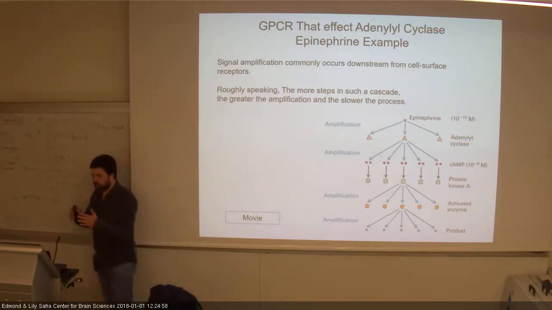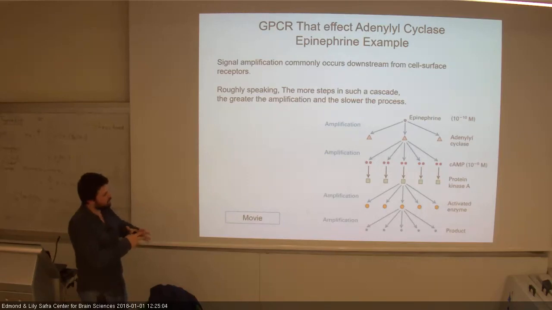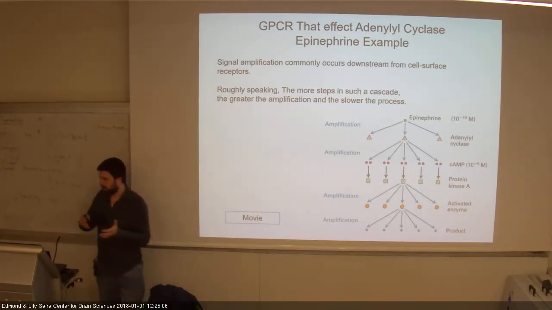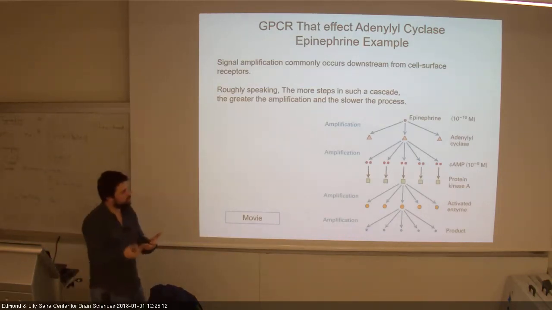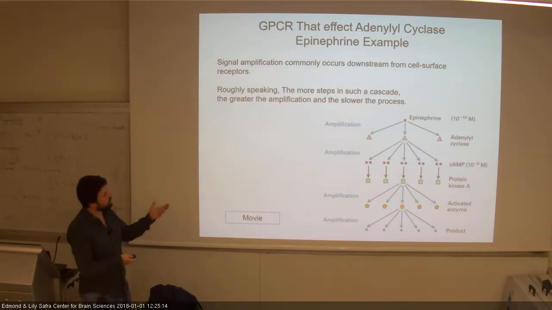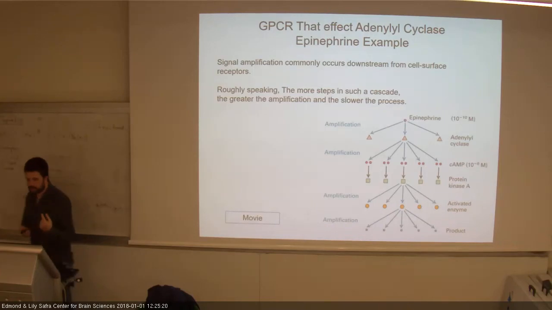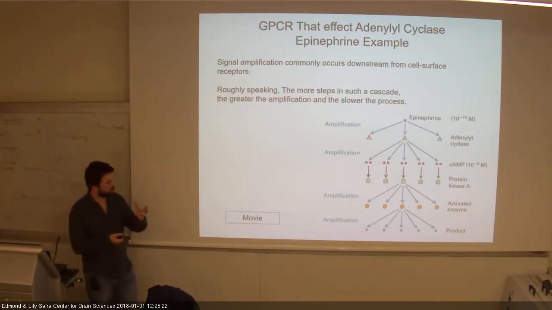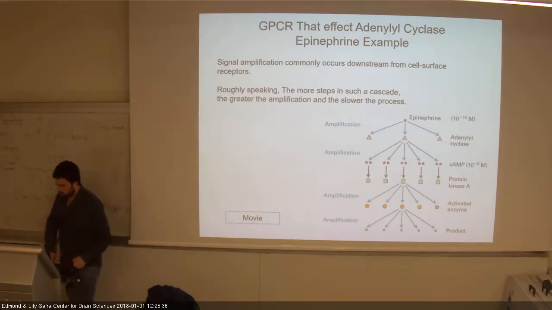We're not going past the activation of PKA in this example, because, like I showed you, it depends on which cell in the body the epinephrine was detected by to know which type of cellular response happened. But what you can see here is that you have 4 different levels of amplification. A single epinephrine molecule causes a cascade of a very dramatic cellular response. But the downside of it, or maybe not the downside, is that all these steps take time. So it's a relatively slow response.